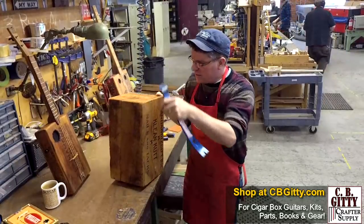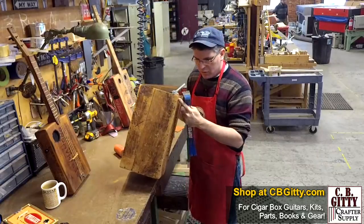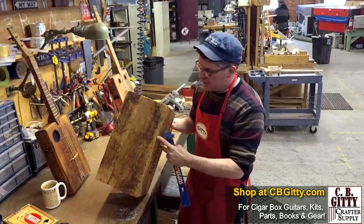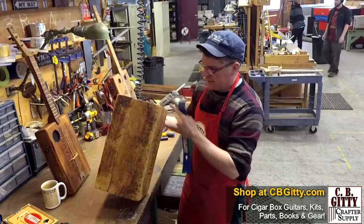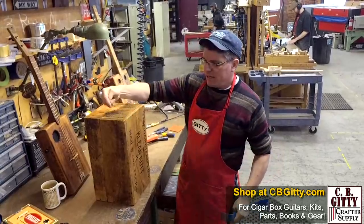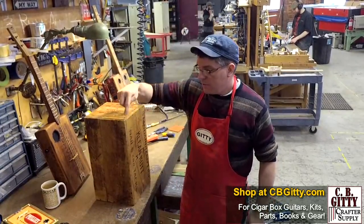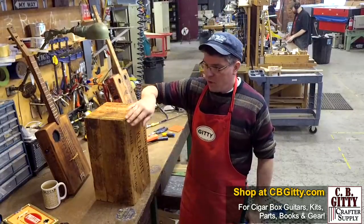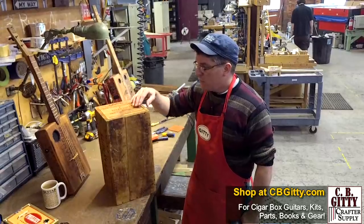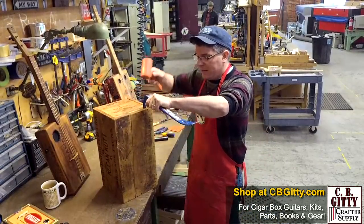Now, as I start to bang on this, I suddenly notice that the bottom panel kind of holds all of the other panels in place. It looks like the sides were built and then the bottom was put on. So if I start trying to get these sides off, as I was starting to do there, I'm going to run into trouble. They're not going to want to come off, and wood's going to start splitting and cracking and tearing. So I've realized now that I've got to get this bottom off first, and it'll make things a lot easier.